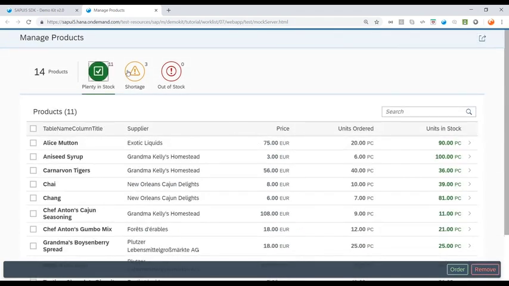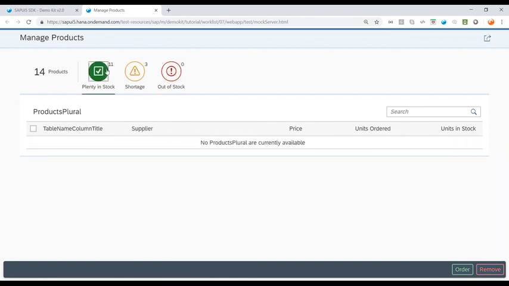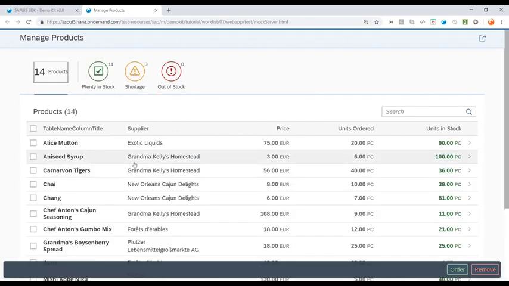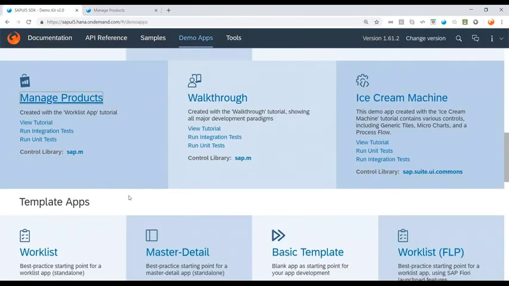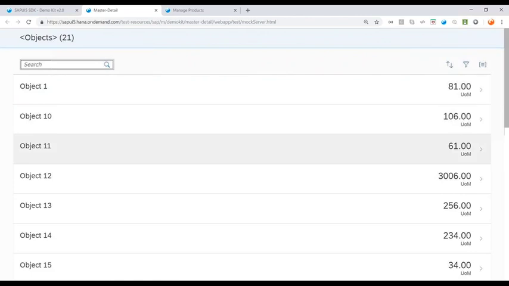Manage products application. So you see all the stocks, all the different products, total products. You can select a product, and then it goes into the detail of this particular product. So select it, and it will take you to the details of this product. This is an application which displays the details about the product and the product supplier. It's a sample application. Similarly, you will see some more applications. If you just go back and search for master detail, maybe I'll click on that, and you would see a nice, beautiful master detail Fiori application will come.